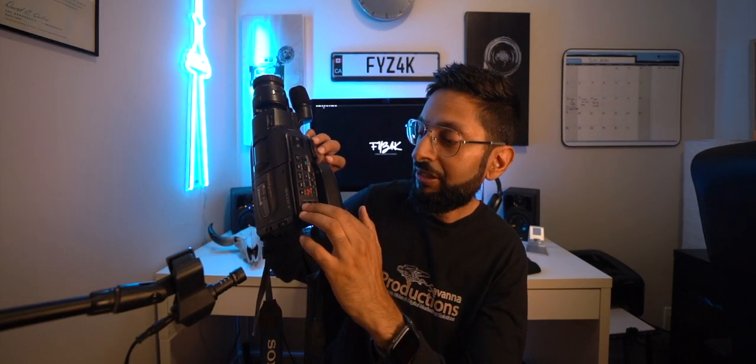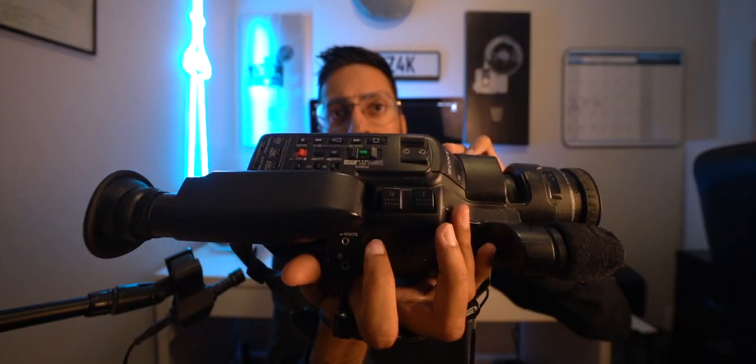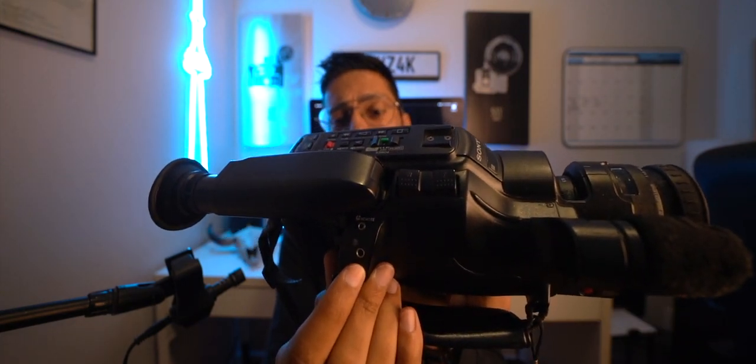But right at the top here, we got all the buttons that you would need to navigate through your cassette. So right over here, we got a few buttons. We got date, time, age, event, counter reset, and zero memory. This is where you would program the camera to the dates and stuff that you want displayed on your footage. We got two sockets here, just near my index finger. And those are a remote, and it looks like for earphones because there's an ear right next to it. So the symbols that they used back in the day are very different than what they use today.